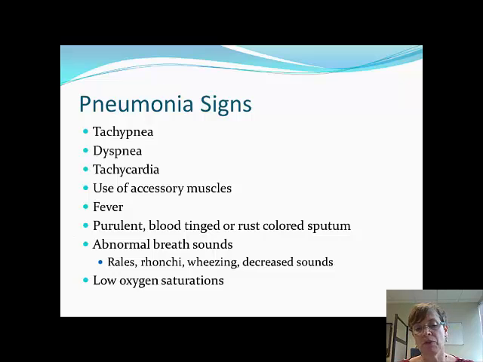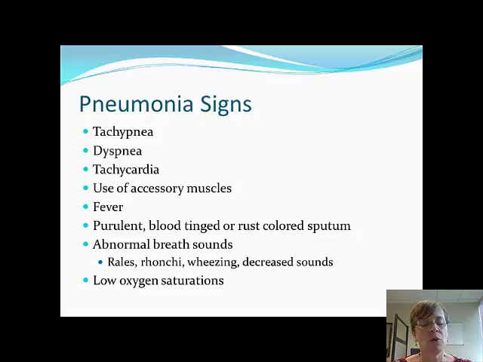Individuals who have pneumonia, in terms of the breath sounds that you hear, are going to have any variety of things. It's no one thing. So it may be rales, those sounds that are made on inspiration, from the little collapsed alveoli, all that atelectasis, and as a person takes a deep inhalation, they start opening up. So pop, pop, pop, pop, pop. Rhonchi is a sound that usually comes from the inflammation of the bronchi, and it is typically heard on expiration, and it has a sonorous or snoring type sound to it.